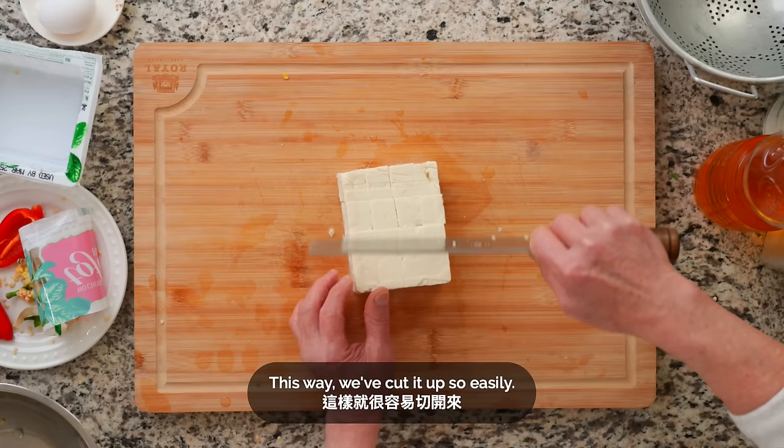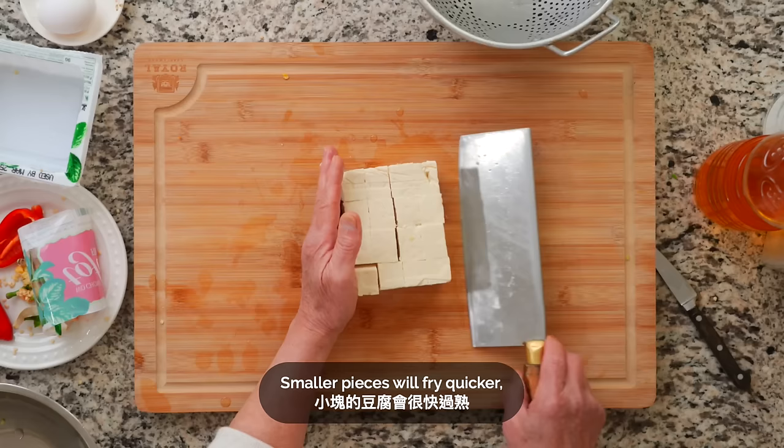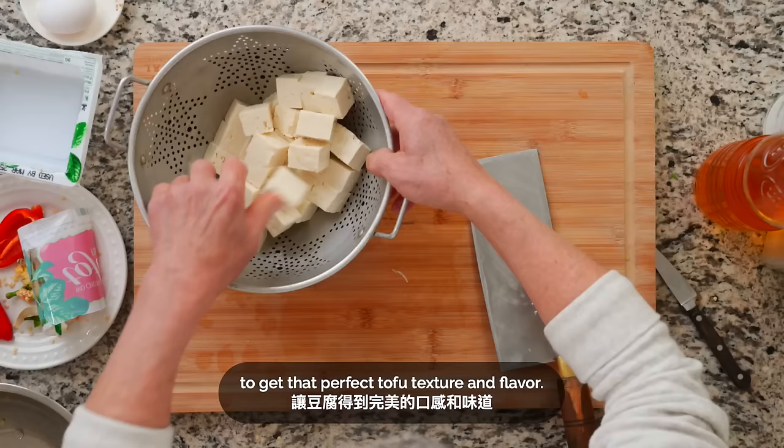If you prefer slightly smaller pieces, you can cut the block into more parts, but my dad prefers this larger size, which is about 1 inch by 1 inch. Smaller pieces will fry quicker, so adjust your cooking time accordingly. Now this next step is my dad's special technique to get that perfect tofu texture and flavor.